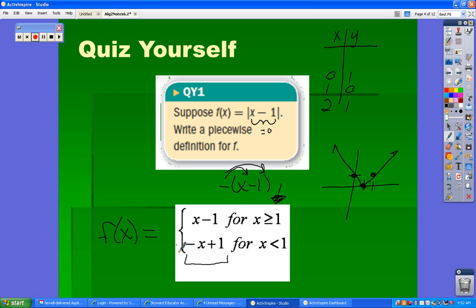But if you want to avoid this altogether, you could just do a t-table and then come up with the equations afterwards. By knowing it's two lines, this is my break, you can do point slope formula from each side if you want. Something to think about. You won't have to write many piecewise functions of this, but it is definitely something I wanted to address with you.